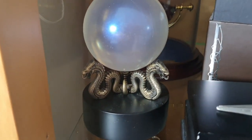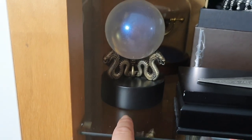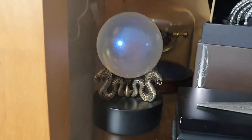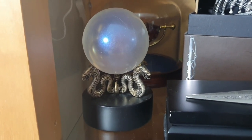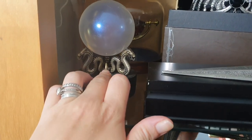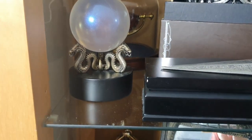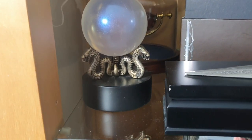Then we've got the Prophecy Orb. I love this orb. Lisa thinks she might be able to take the black base off - that's the only thing that's put me off this piece. I get it because if you have it at the back of a shelf it's raised, but I wish they'd do it without the black base.